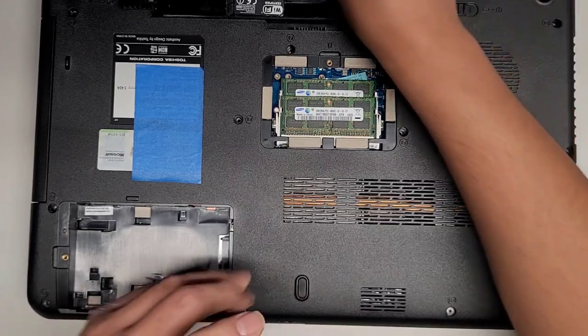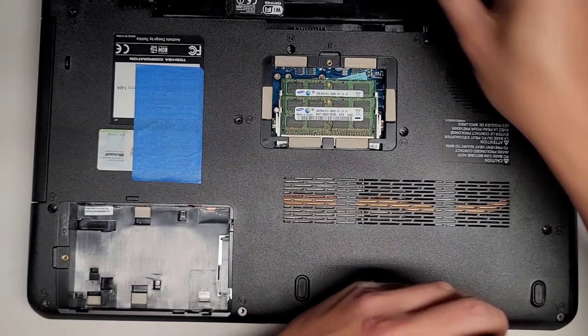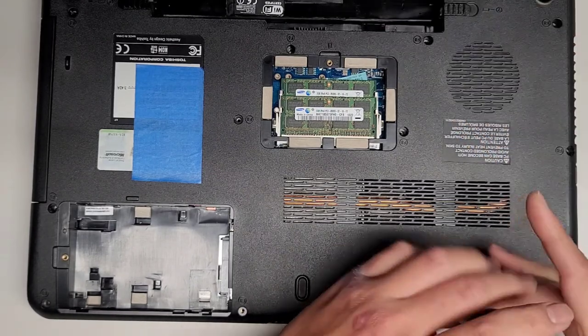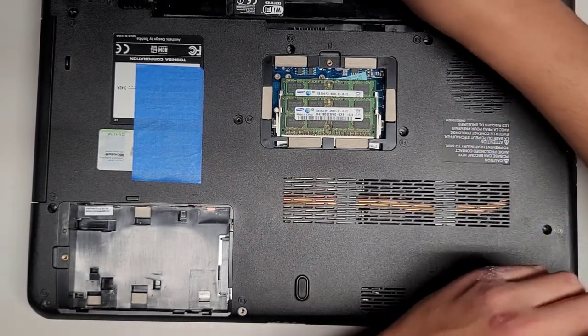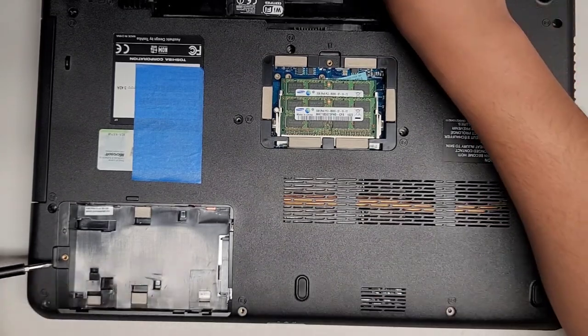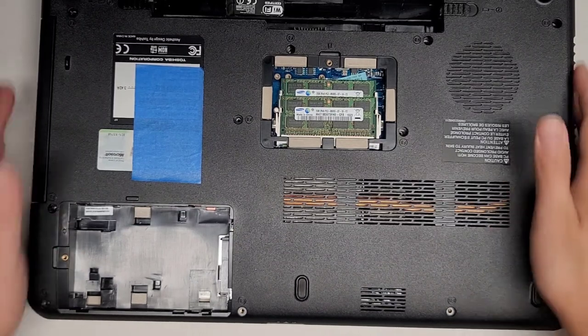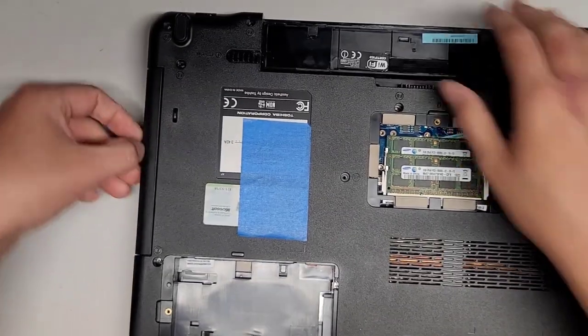Okay, I'm actually starting new rows of screws because I don't have enough room to move stuff around here. Okay, anyways, now that we got all those screws out, let's see what we got. Oh, we're going to have to remove the CD drive here.